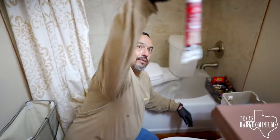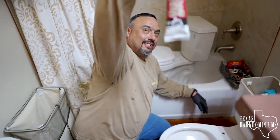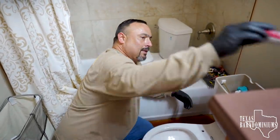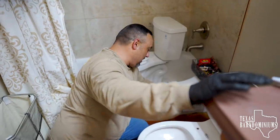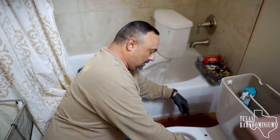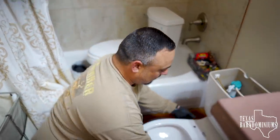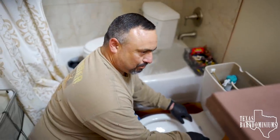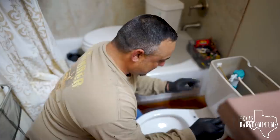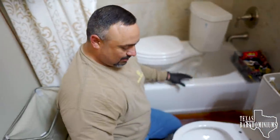You're gonna dap it. You're gonna what? It's called dap. Dap it, okay. Seal it around the bottom of the toilet, all the way around, after you check for leaks. If there's no leaks, go ahead and seal it. And then you can put your toilet seat on. It just takes two bolts. It already comes preassembled, and all you do is it has two plastic nuts underneath, just tighten them up, and you're done.